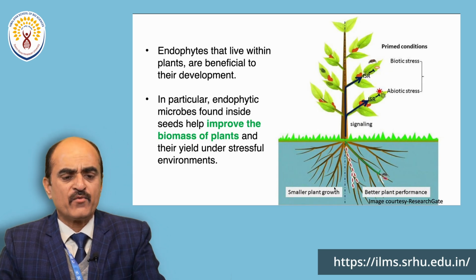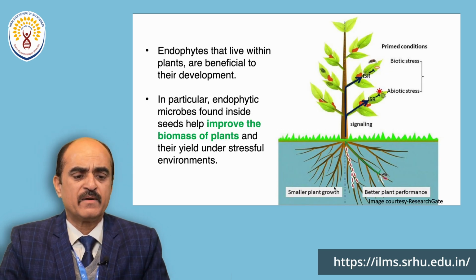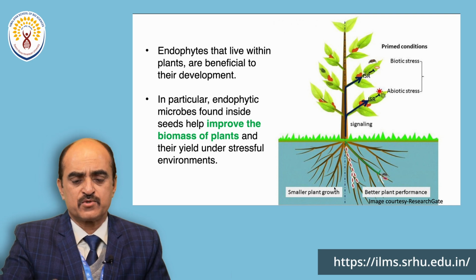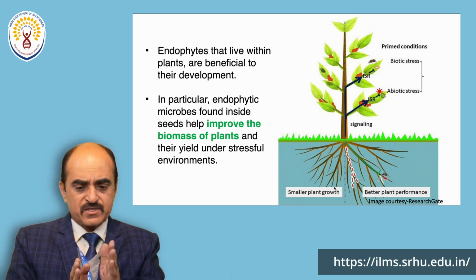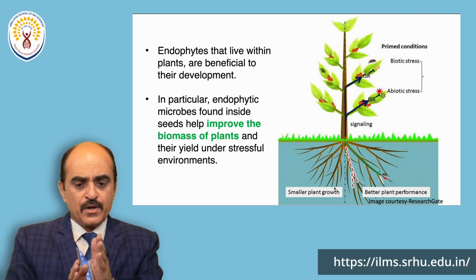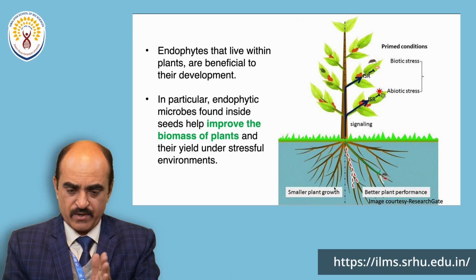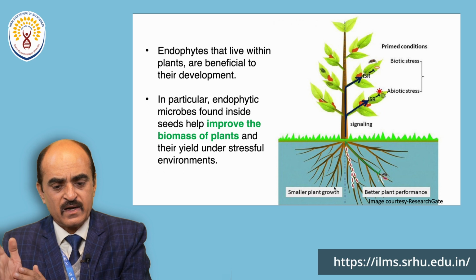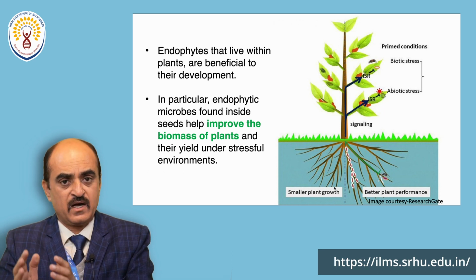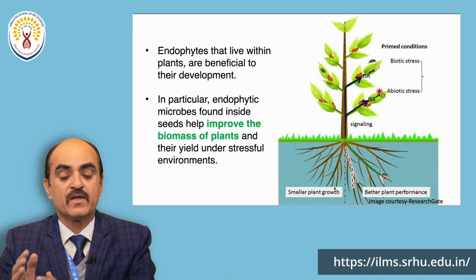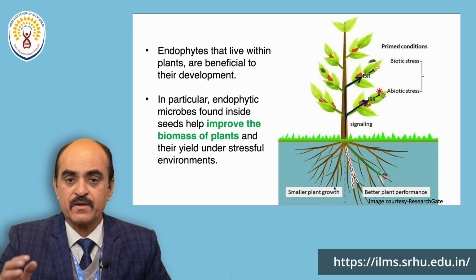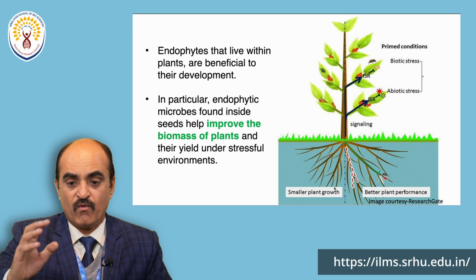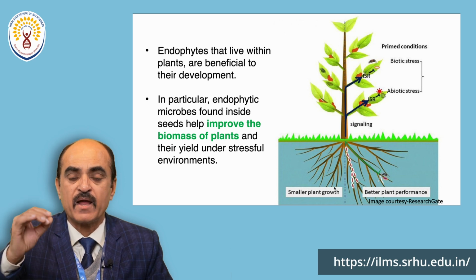Now, the endophytes that live within the plant are beneficial to its development. This picture shows, on the left, no inoculation of endophytes. On the right, the plant has been associated with endophytes, and when these microbes are there, they promote better growth of the plant. Why? Because they have primed the plant.